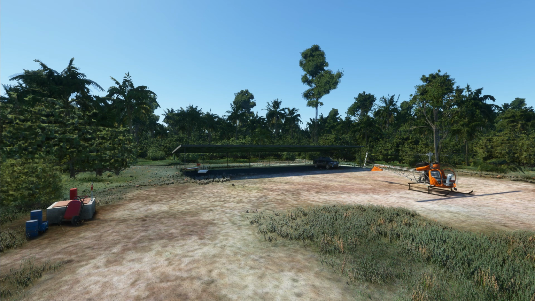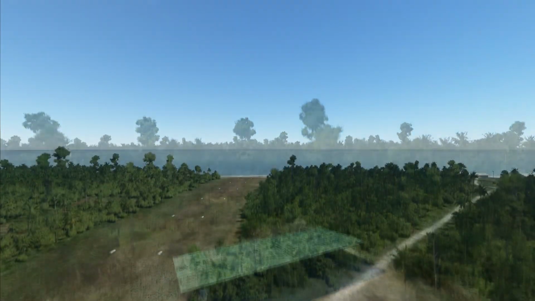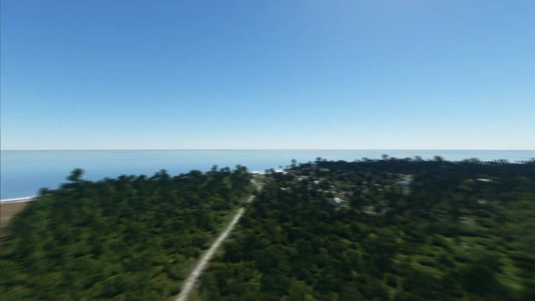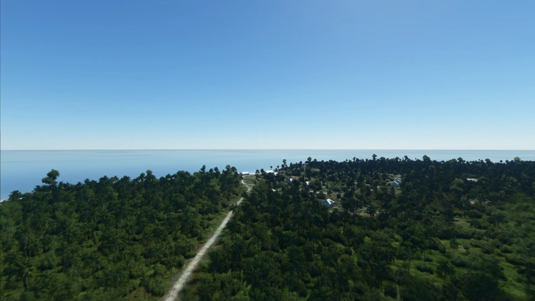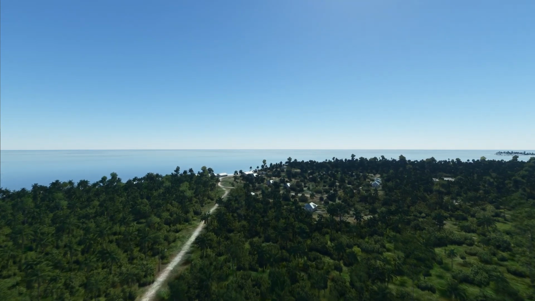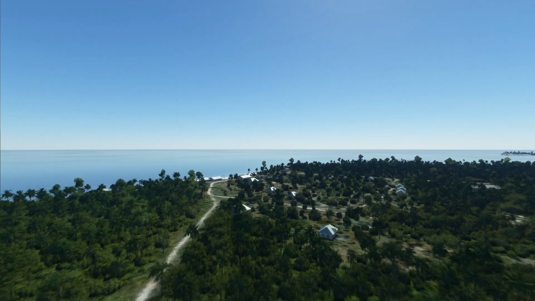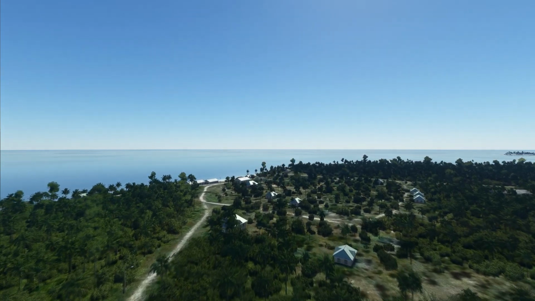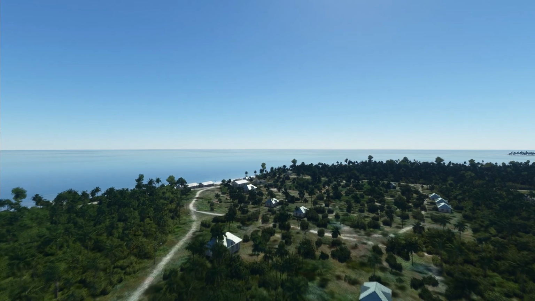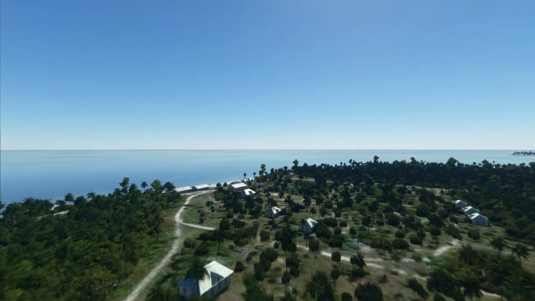and a fire point, very nice. And as you can see, there's some kind of human habitation here. Got some buildings, again hidden amongst the foliage.